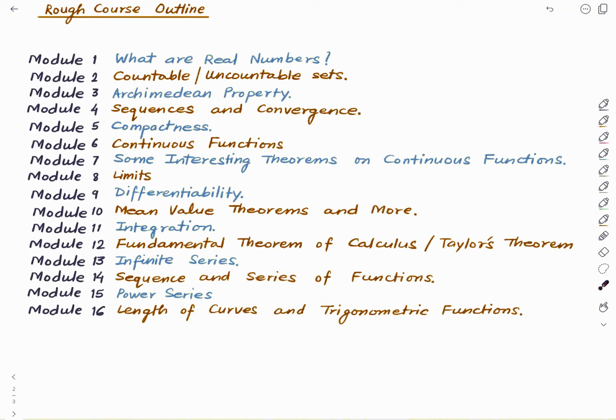So currently this is the plan. What are real numbers? This is not a trivial question. So first module will be dedicated to answering that. Then we'll move on to some basic set theoretic thing. Very important, countable and uncountable sets. And then we'll talk about sequences, very important property called compactness. Then we will define continuous functions.